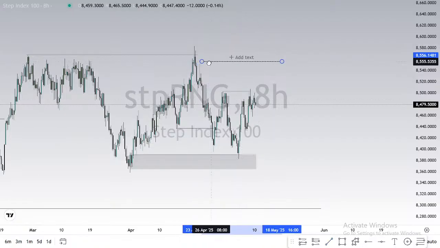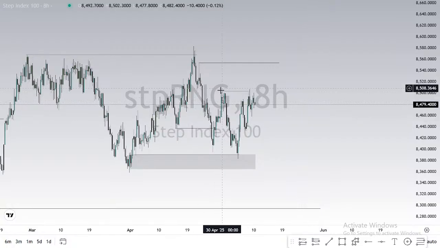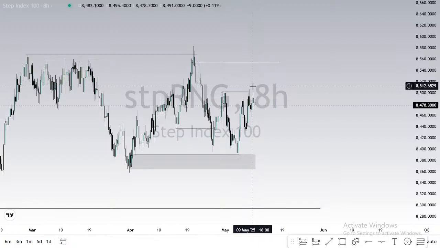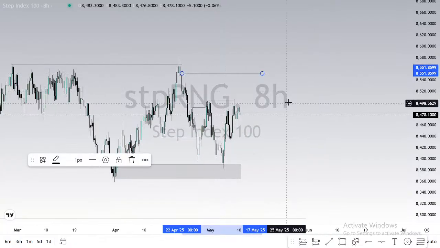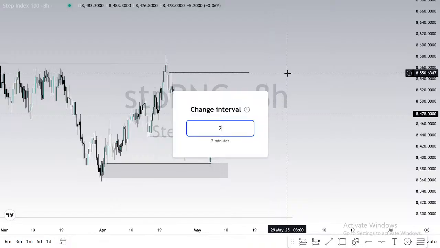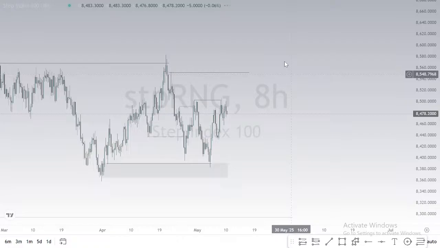It is really possible for us to come back and take this high as liquidity, since this high is a strong high. The reason it is very difficult to make a decision here is that this high is a strong high. Assuming it is just an ordinary high, I would be big on saying market is taking this high as inducement, but I cannot say that yet because this is a strong high, coupled with the fact that this is a sweep, so I cannot be so sure if market would break it until market does that. So there's every tendency market would come back here to take this high as liquidity, but that is that for that. Let's just check 2 hours to see what market is currently doing.